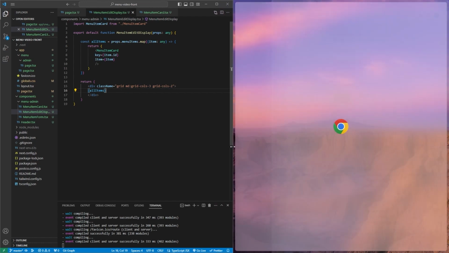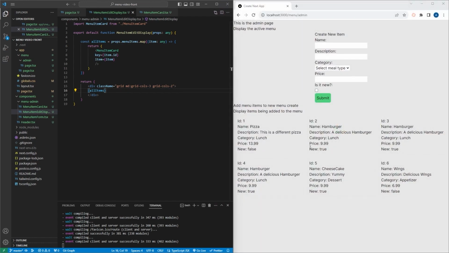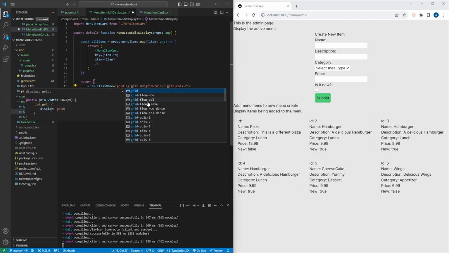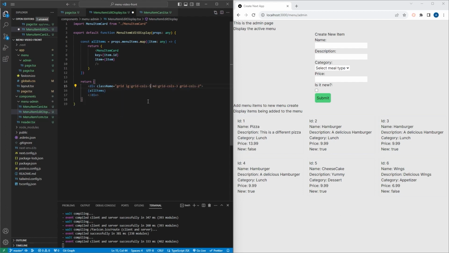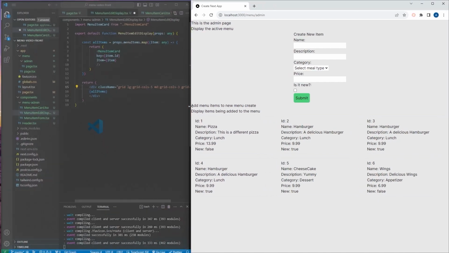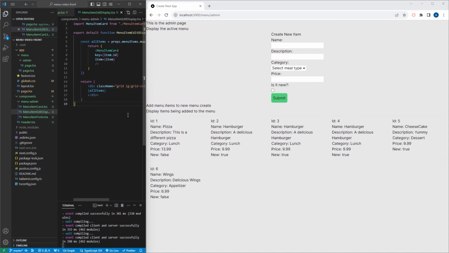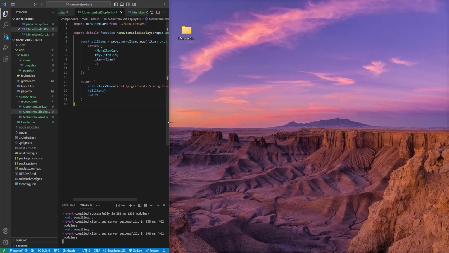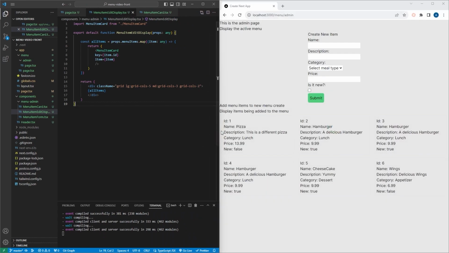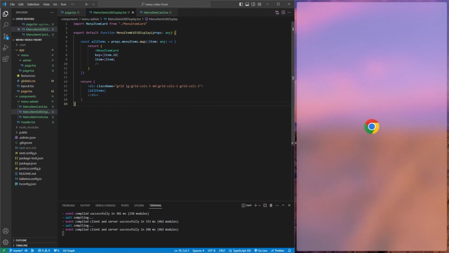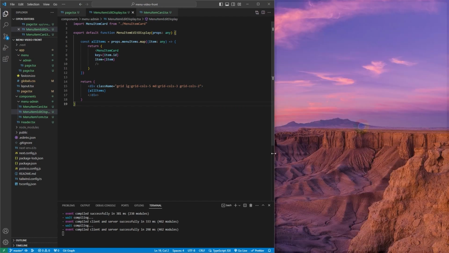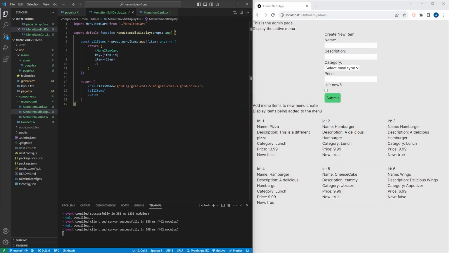So now if we open the screen up a little bit more, we can see them in this format. Let's make a large as well, and then we'll say grid cols 5 and see what that looks like. If we open this up a little bit more. It'll probably help if I save it, right? There we go. Nice.